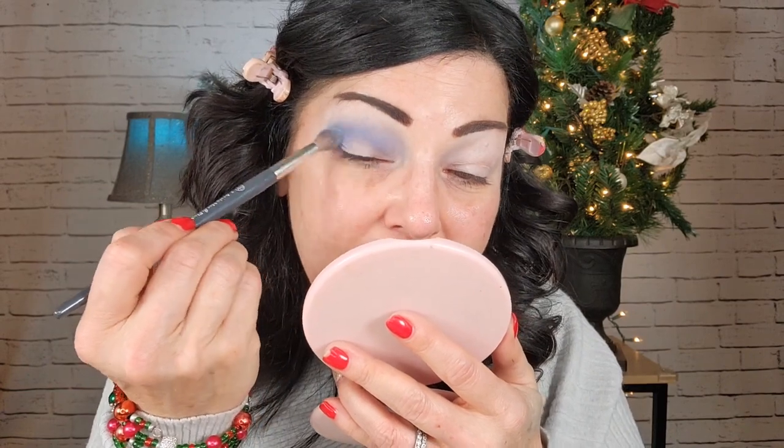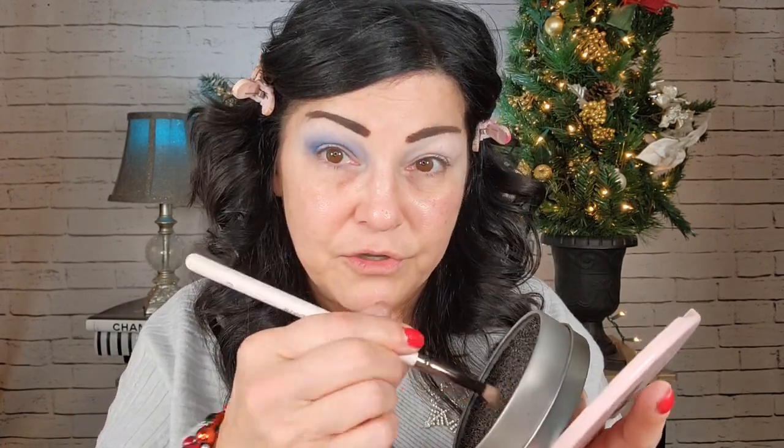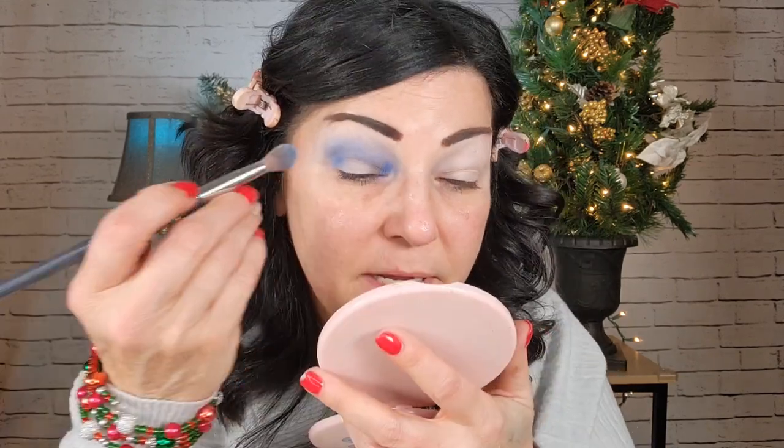Okay this is looking a little interesting right now, but hopefully it will all come together. I've gone in very very light-handed and just basically built up on that shade. Now because I have such a hood, everything gets in my way, so I'm going to take a very small round brush here, make sure that it's clean, and go back into that same color. I'm just going to deepen up this corner because I'm having a hard time getting into this inner corner. I packed a little bit in there and now I'm just going to buff that out.